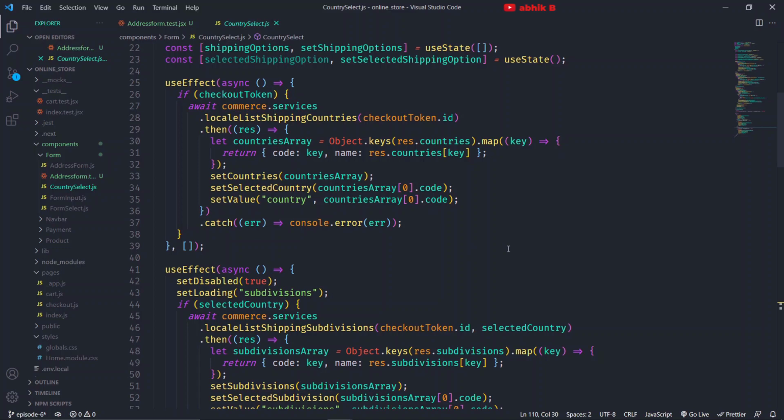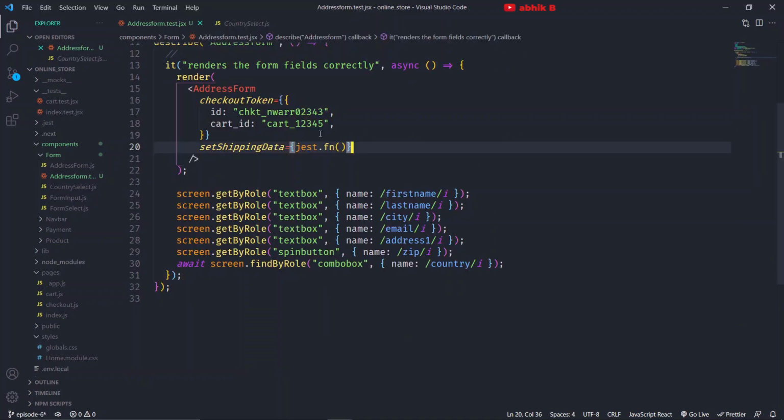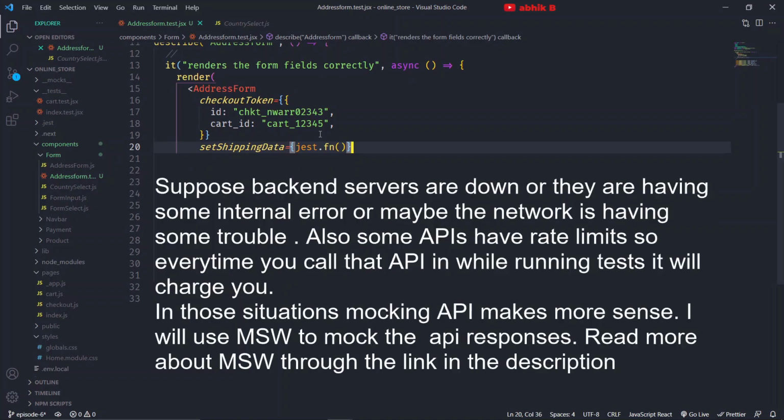But the correct response is, suppose, I'm just giving a brief explanation. Suppose our API servers are down, or due to some error the APIs return some error. That is on their part, not on my part. I am sending correct data, but they have their problem or bug. That is why they are sending a different response. So who is suffering? We are suffering, and our tests are suffering.